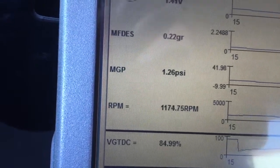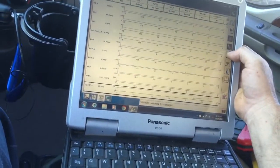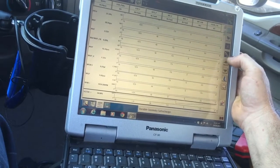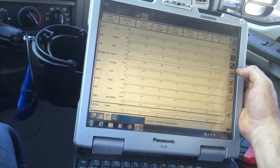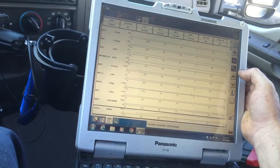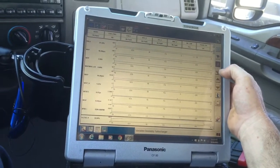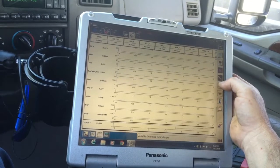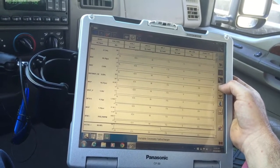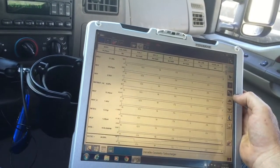See, I'm about to break 1 point. Yeah, there's 1.3. So I think if I keep doing it, I could probably get it to 1.7. So a turbo clean would probably bring it back up, which that's actually pretty good right there. We're good with that. The factory spec is like, I think 0.7, what they want to see, at least 0.7. So we're good.